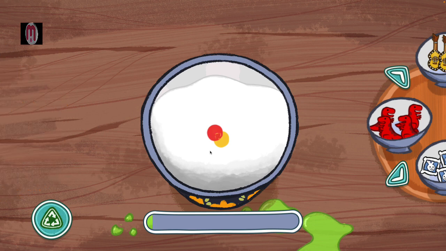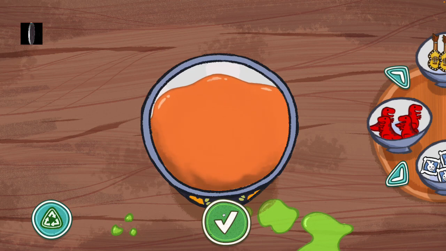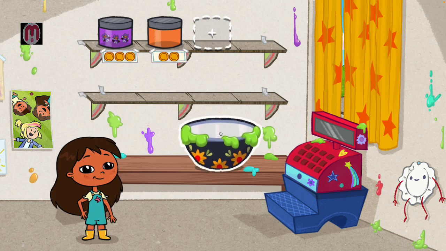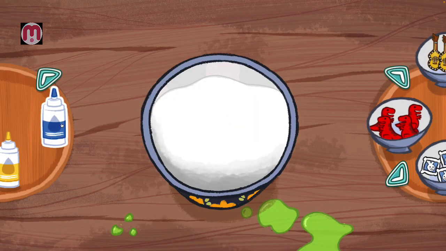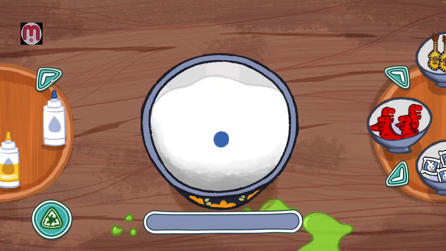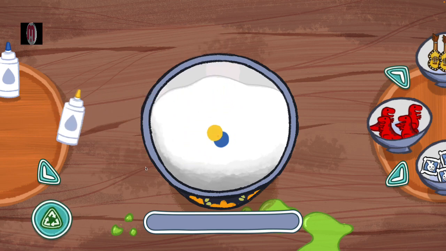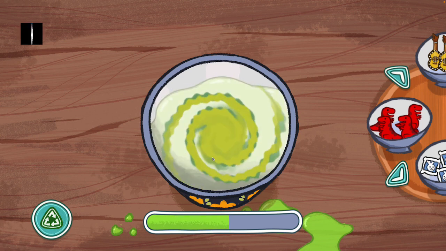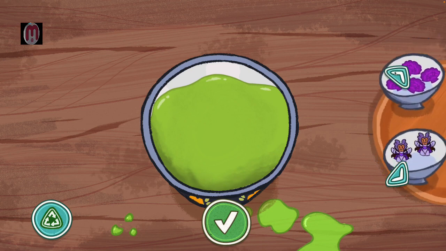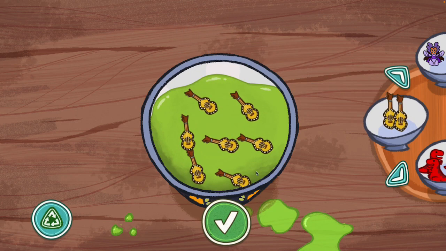Try mixing two colors to see what happens. Whoa! Goopy goop! Coolamadoodle! Just one more slime to go. How ooey gooey! Perfectly gloopy.